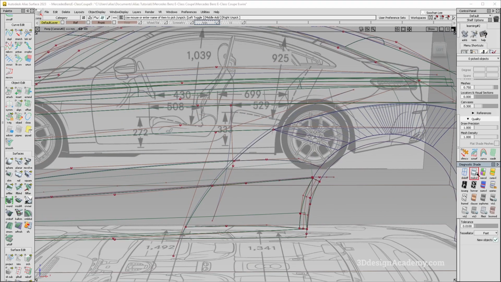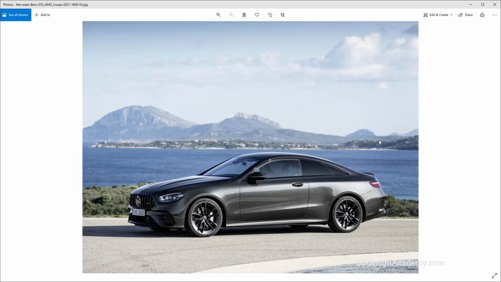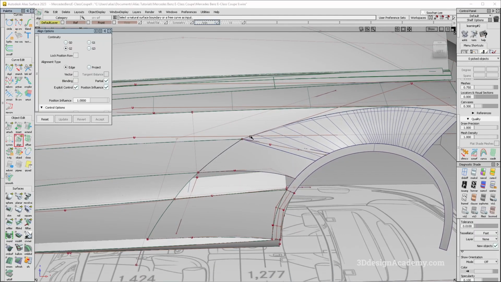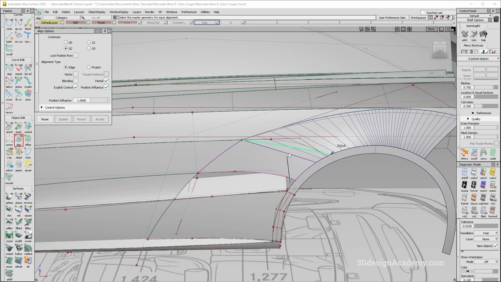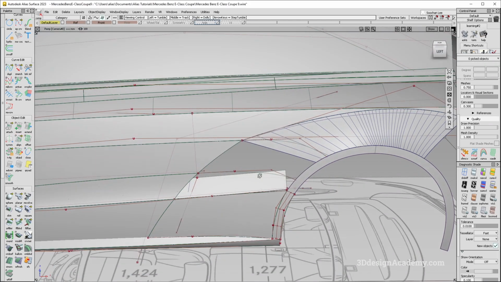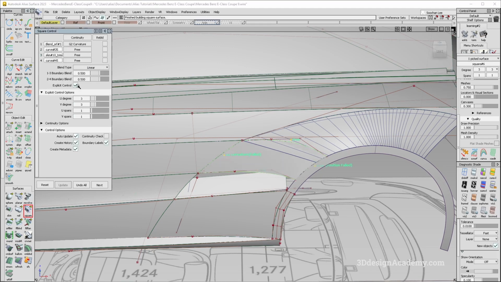All right, so let's go ahead and put a curve here. So I'm just going to strike a curve from here to here like this. Wherever this, well, I guess this doesn't really matter. Okay, so I'm just going to do a line over here. It's going to be G2 onto this side like this. And I'm going to reestablish this surface over here. So because we already have this edge, why don't I just use a square? So I'm just going to do a square, 1, 2, 3, and 4. 1 is going to be curvature, explicit control on.